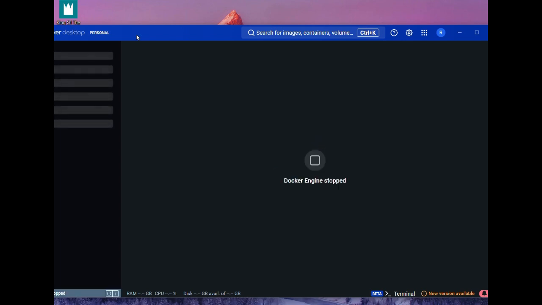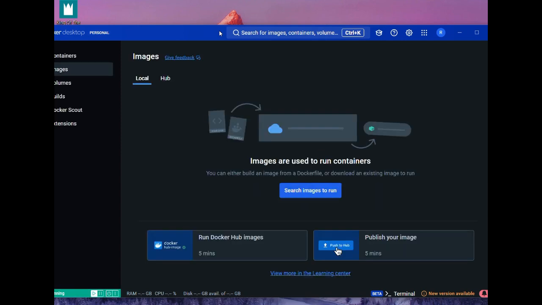What I mean by a pesky thing is, for some reason when you close Docker, it doesn't really close all the way, and you can't reopen it unless you go to Task Manager and end the task of all of its instances and stuff like that.